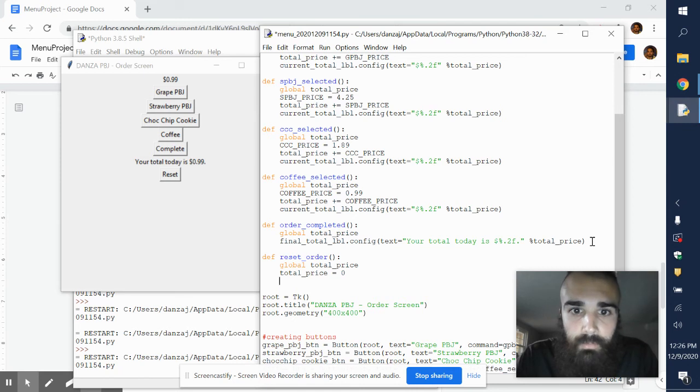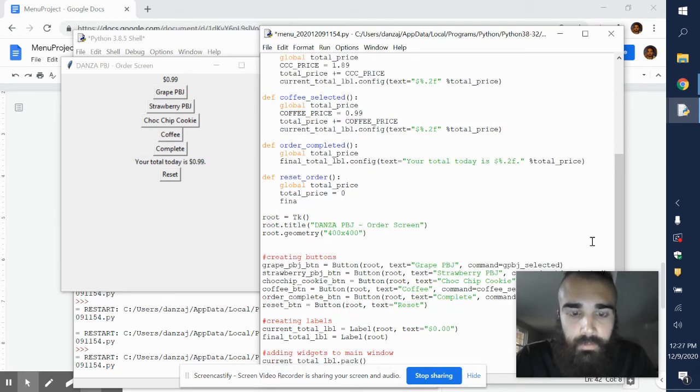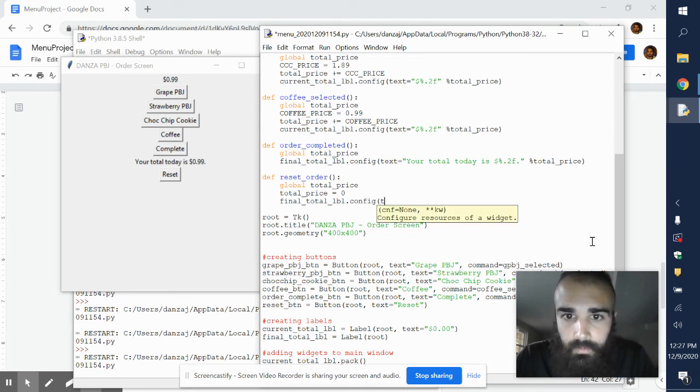Now update label. I guess I'll do down there first. I'll say, what was the last one? Final total label. And I will config, I'll say the text, and I'll just put nothing in there, right?